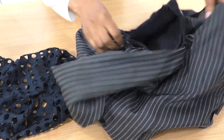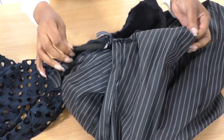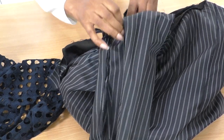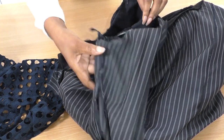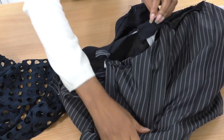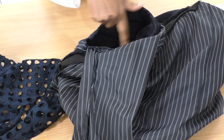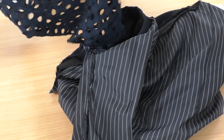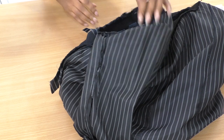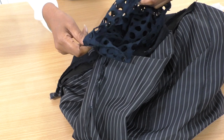So the jacket is turned to the wrong side, and this is the tricky part. This is the part that may, you know, deter some people from thinking, oh my gosh, I can't do this. But all it is a case of just putting the lining to one side, and you have the armhole here. That's it. That's the armhole. So this is the right side of the garment in there. You want to get the right side of your sleeve and just insert it into the armhole like that, and then match up your seams.